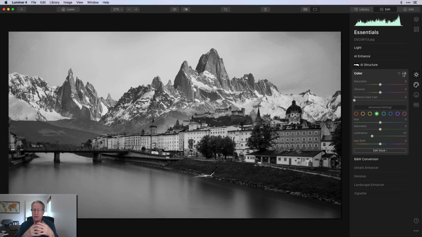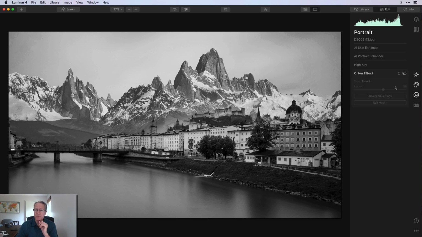I'm just creating a little bit of contrast because I'm changing the luminance or lightness, brightness values of specific colors. So I'm basically trying to brighten the yellowy oranges, and I'm darkening the greens. And since they're next to each other, I'm creating a little bit more contrast there. Because I've got a lighter river, I've now got this darker section of green with these trees in there, and then this other stuff around them that's a little bit lighter. Again, just creating contrast, which for me makes for a bit more dramatic monochrome photo.